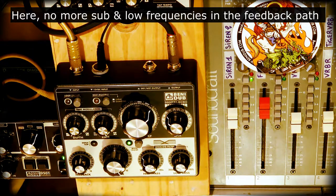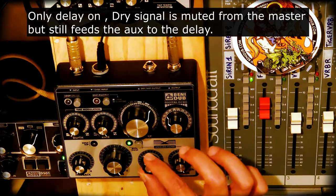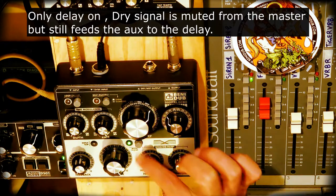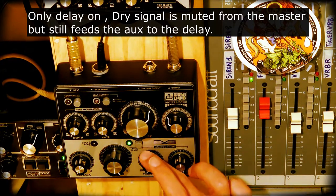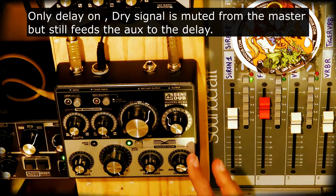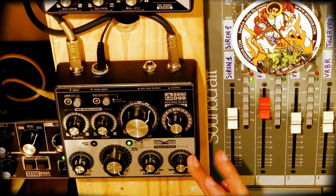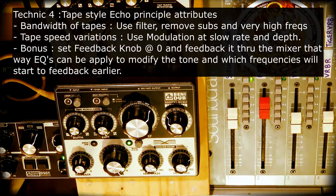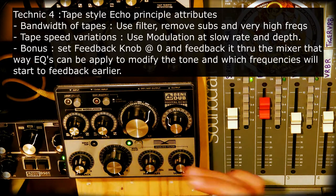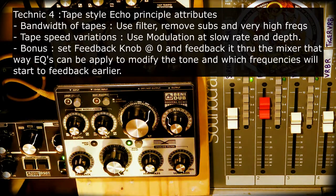And if I put only the delay, you can hear the filter of the delay. Okay, originally it was this. And when you play with the high cut or low pass filter, it will really come closer to a tape emulation. Yes, because a particularity of the tape is that the sound is degrading with time, and it affects first the high frequencies.